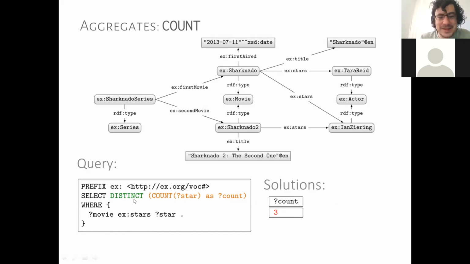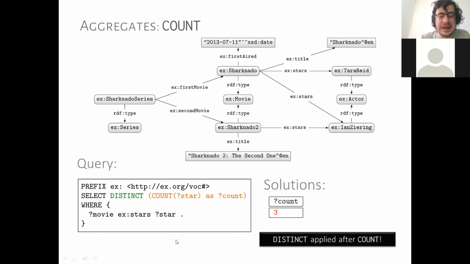Well, if we put distinct here, it's the default distinct, which is getting rid of duplicate results. But there is no duplicate results. There's just one solution that says 3. So this distinct outside doesn't really help us because this removes duplicate solutions and there's no duplicate solutions. So distinct will be applied after count in this stage.